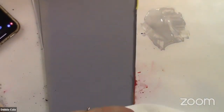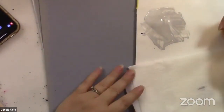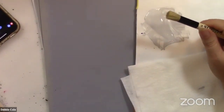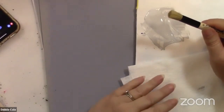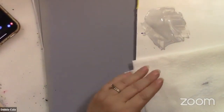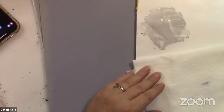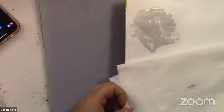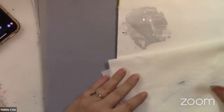As Liz said, what we do is we don't use any water in our brush. So what I always like to do is have dry paper towel. If you're going to be doing a combination of dry brushing and floating, one of the problems that you might have is you might be picking up water from your paper towel. So always, always, always have dry paper towel nearby.